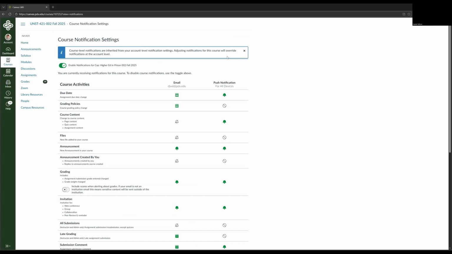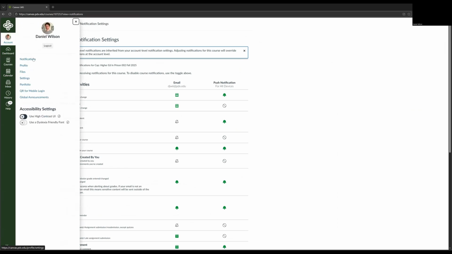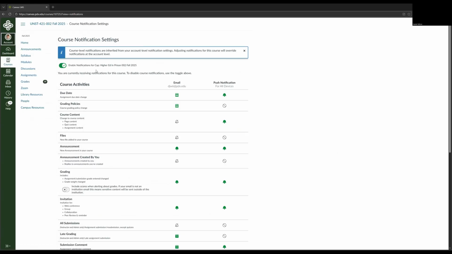Going back to the courses tab here and back to the class, the next option is the View Course Notifications, and this takes you back to the Accounts tab. You're now back in the notifications set here, but set to change things individually for this class. So that brings us back to where we were in the very first part of the video. That's another way to get back here.